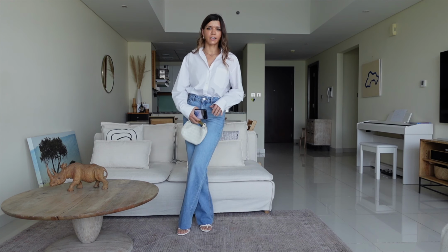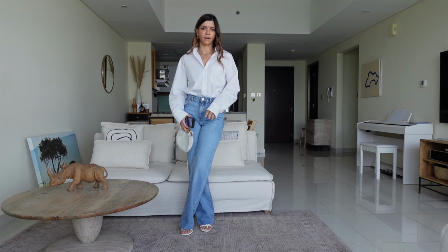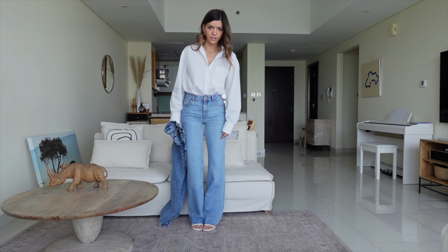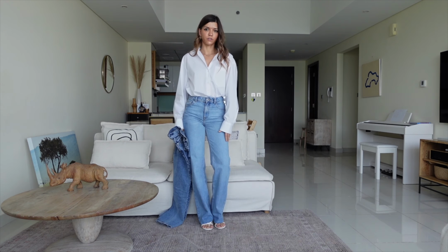They don't have that feminine line that I usually go for in my outfits. And I'm going to try to rescue this outfit with another pair of jeans. Yeah, see what I mean? I just find that it's a little bit too much denim, and I usually go for the cropped denim if it's wider, and I also feel a bit lost when my thighs are not fitted.